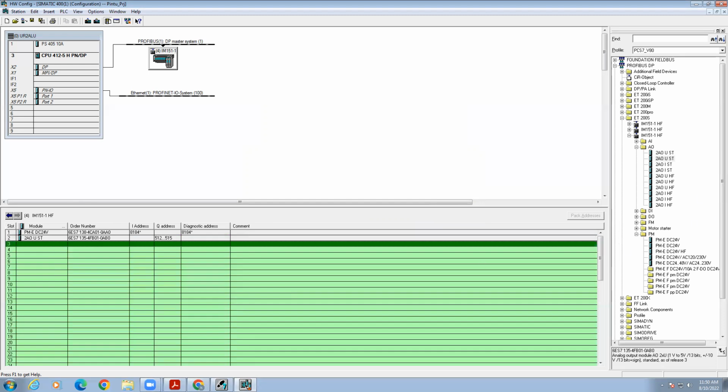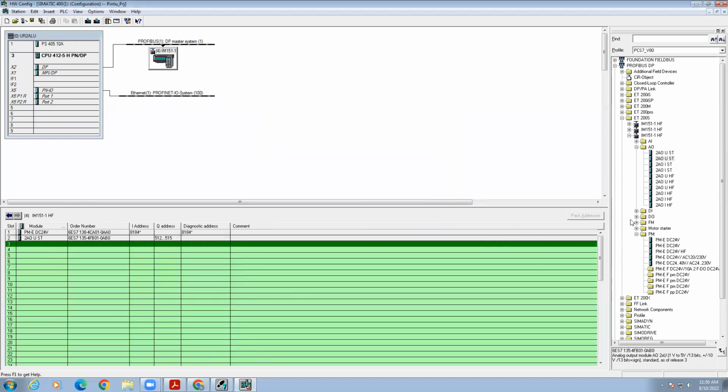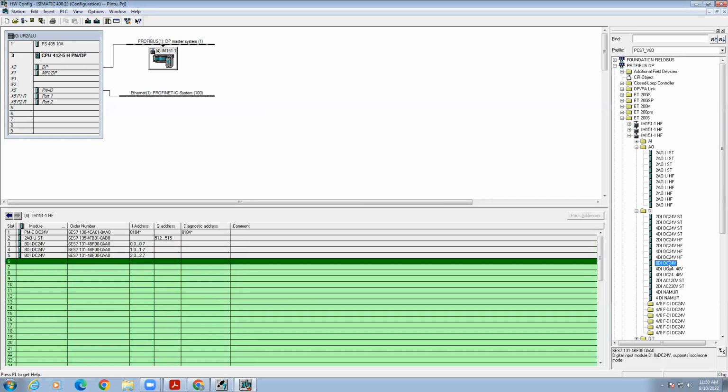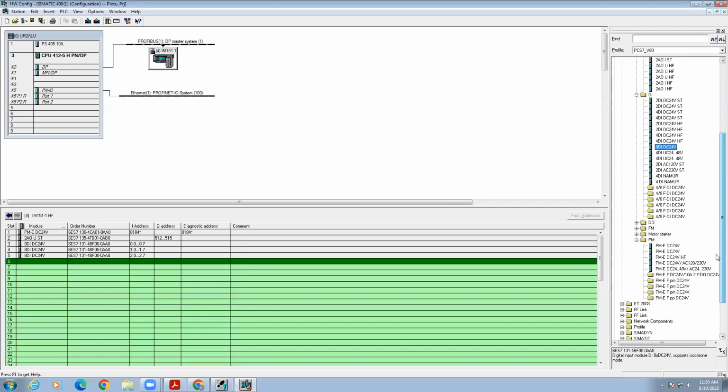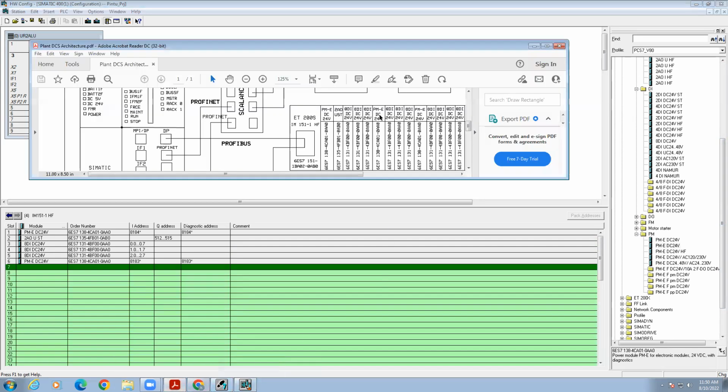Third, we have 8DI three times. Expand the 8DI; we have 1, 2, 3. Again power supply. Again 8DI three times. So if there are 4 modules, I need one power supply. That type of interfacing module is what we purchased here.